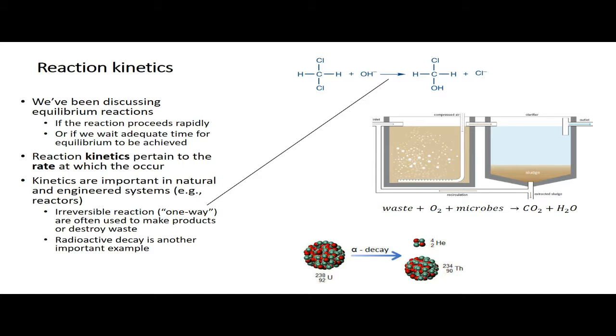For example, here you're hydrolyzing this ethane molecule and turning it into an alcohol. Or in many cases we're trying to degrade a waste, or here we're trying to oxidize a waste with oxygen and microbes and get it down to CO2 and H2O. Or radioactive decay, certainly going in one direction and not really going to come back.